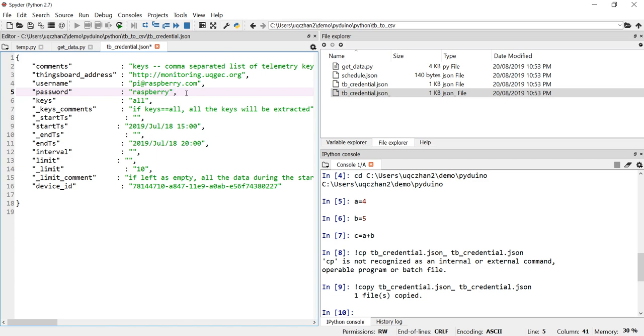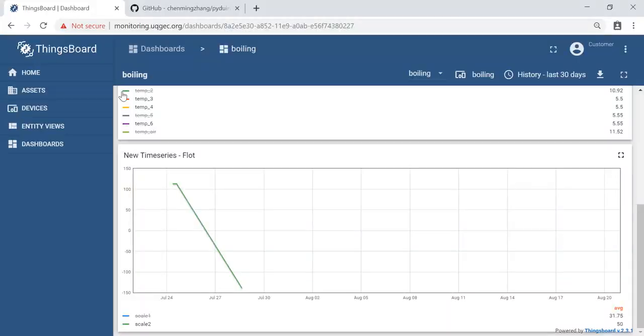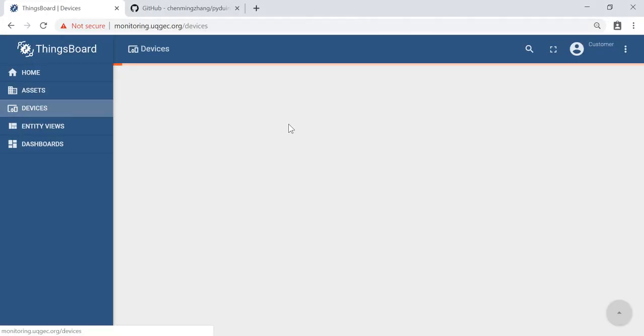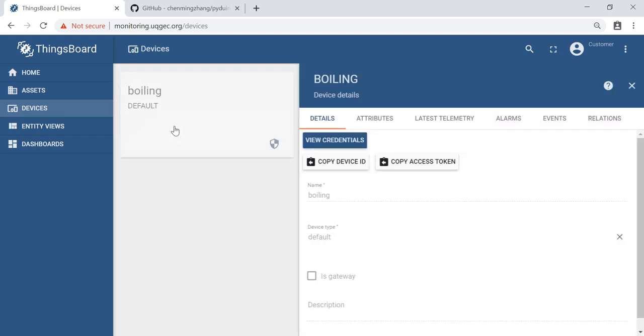In my case, I only have one device here, but you could have multiple devices. So you need to find out the specific tag to single out the device that you are going to visit. The device ID is basically that specific tag, and that could be found by copy device ID here.